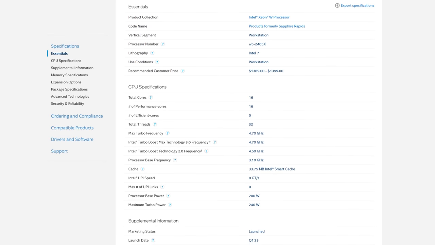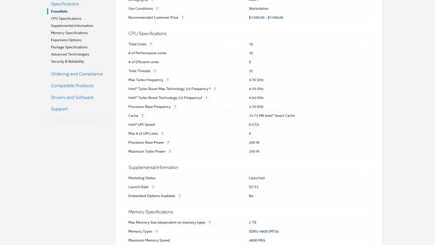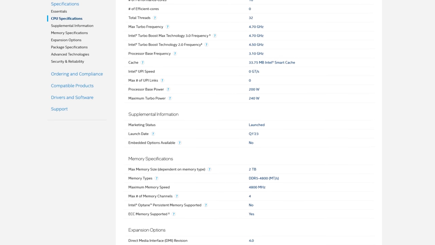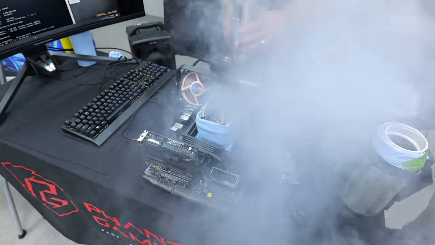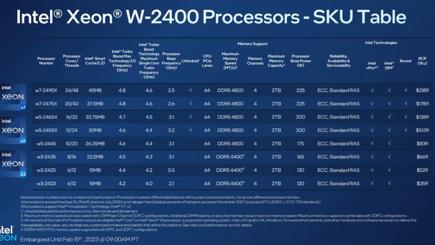I mean, maybe later on in the fall, but you can get a 16 core X series processor from Intel, the 2465X. Overclockable, you can deliver 500 watts to it. That's the one that I was pouring liquid nitrogen on, and it runs well. You can't build a better Windows workstation that has this much PCIe connectivity and support for more than 256 gigabytes of memory for this price point. For processors, your real choices are the 24 core, the 20 core, or the 16 core. I think those are the sweet spot. Well, you could do the 6 core if you just need the connectivity and the memory capacity.